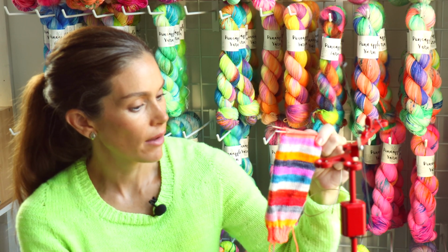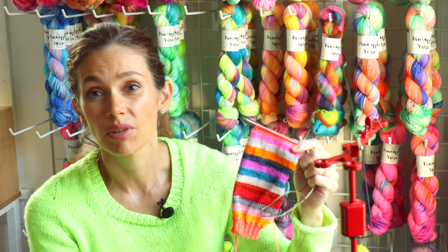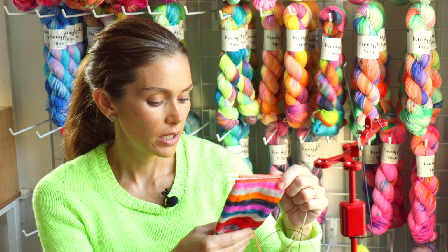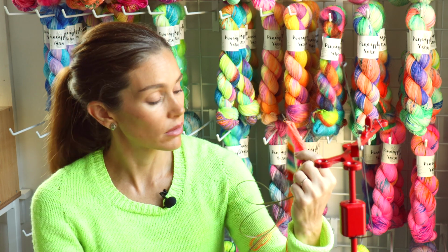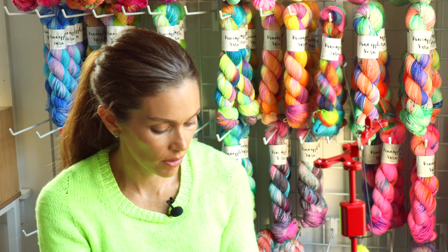So that'll be that. One other thing that actually would be really cute with these is you could do leg warmers, which would be so cute. I know my kids just love layers, my girls love things like that. So anyway, that is what I'm working on right now.